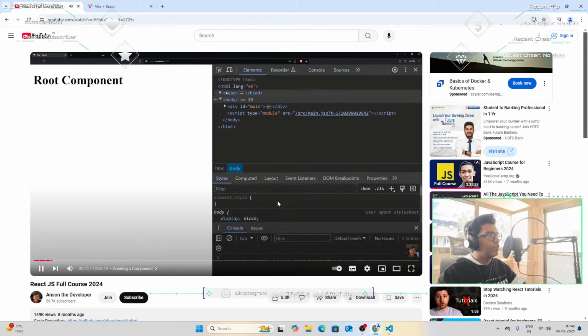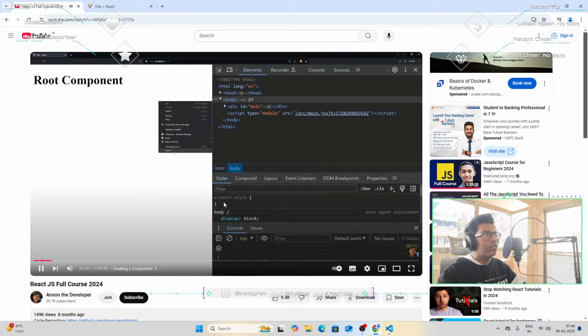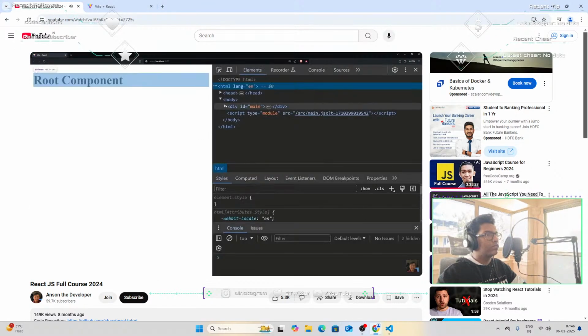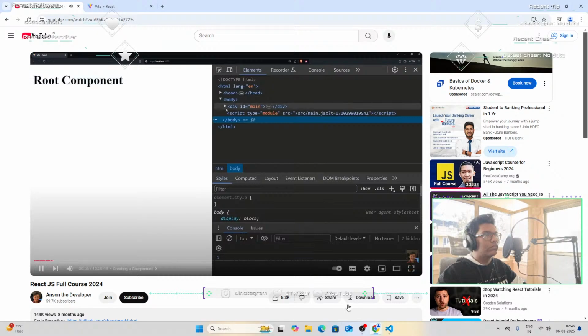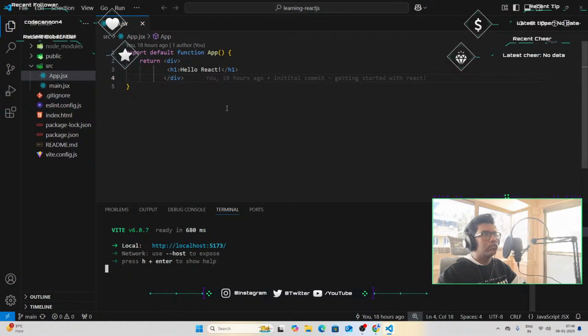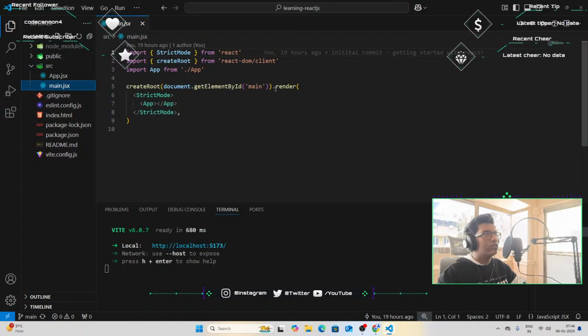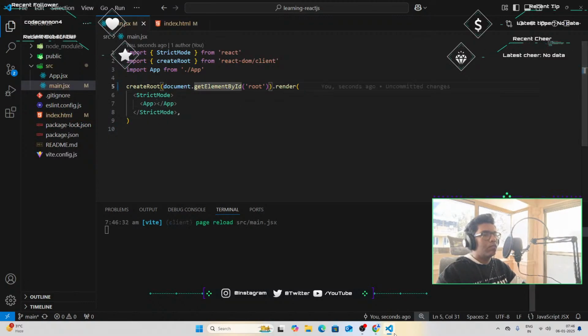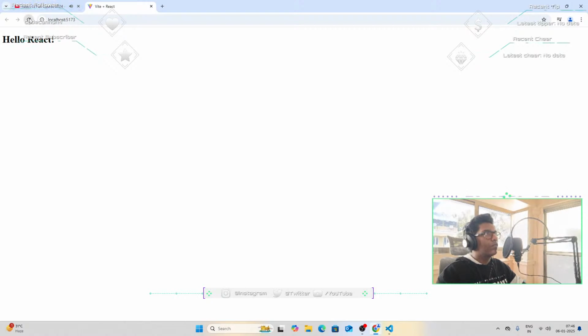If I open up the browser tools by hitting Control-Shift-I, or just right-click and click on Inspect, you'll see that right over here in the body tag, I see my root div with the ID of main because we changed it earlier. Let me change that back before I forget. I'll change this back to root and then go over to index.html and change this to root, just to be consistent. But again, if I expand, you'll see that I have this div, the root div of my app component, and this div holds my h1 tag that says root component right over here.